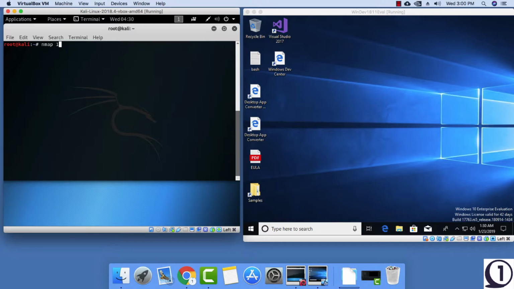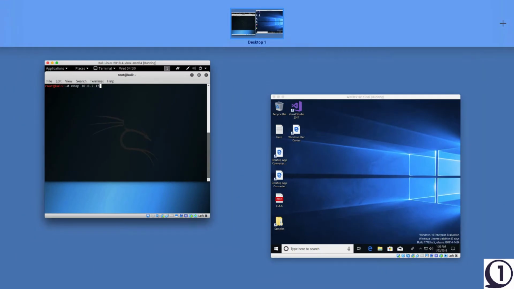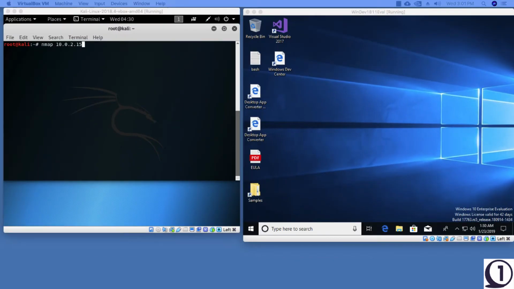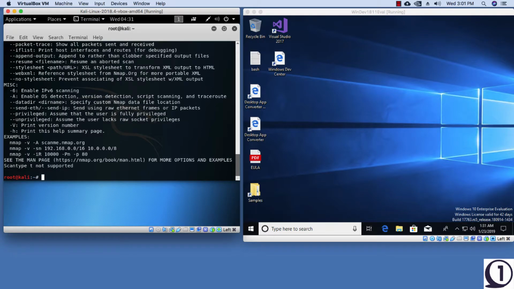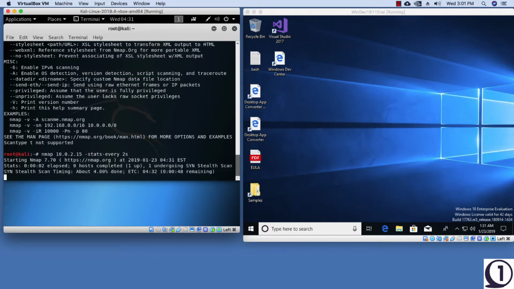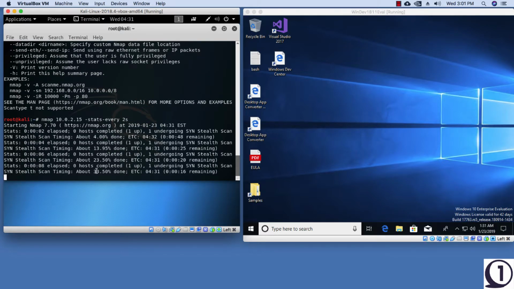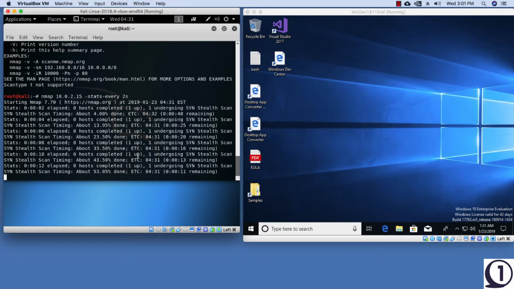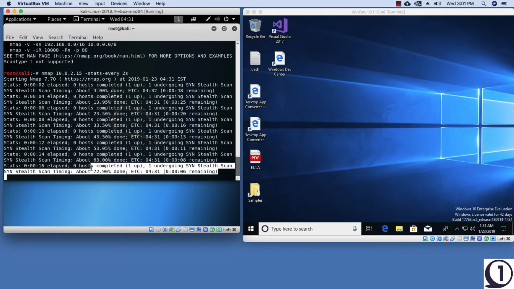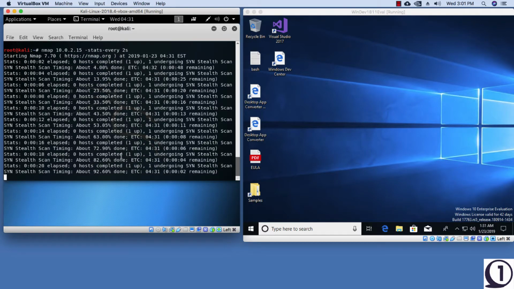Now the next thing, we'll just type in nmap, and you can either, as I told you, specify an IP address or a range. Next you can actually use some switches which we'll take a look at in the next video. For now let's discuss the stats. You can either wait for some time till the scan is complete, or I usually add the switch --stats-every 2s. It will provide you the status of the scan every 2 seconds. As you can see, we can understand what is going on in the background, and we get a clear idea of how much of the scan is completed and how long we should be waiting.